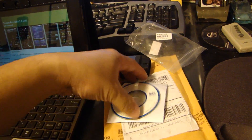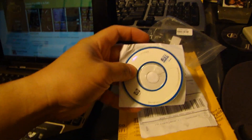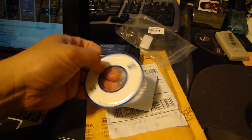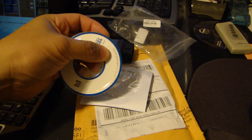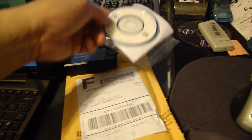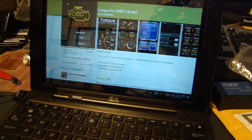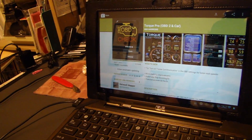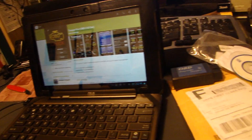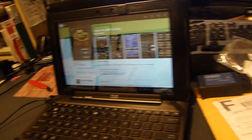This device also comes with a CD that has some applications you can load on your PC, but when I got the disc, it actually cracked so I can't even use it. I'm not going to bother with the software on this disc. Everybody on the web recommends this program called Torque Pro. Torque Pro is $5. There's a free version but I heard the free version is limited in what data you can access.